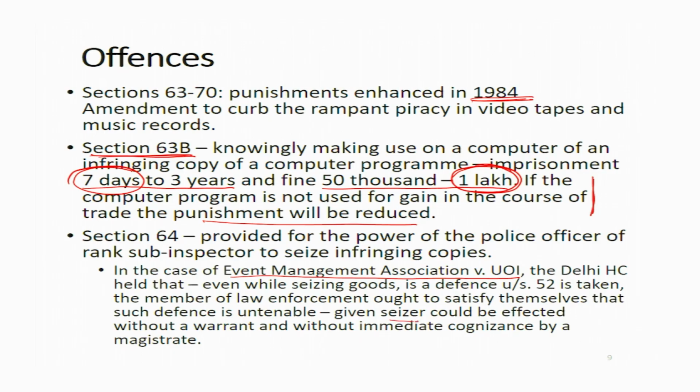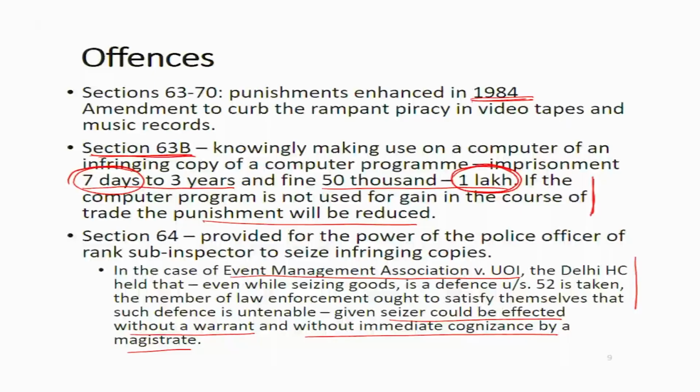Why? Because seizure in this can be effected without a warrant and without immediate cognizance by a magistrate. Now, the situation is when a copy has to be seized without warrant, there are safeguards. In section 63, after the recent Supreme Court judgment, an infringer or a so-called infringer is going to be arrested without warrant. Should we not have a similar safeguard in section 63 also? That is a question for you to make an opinion, to decide.